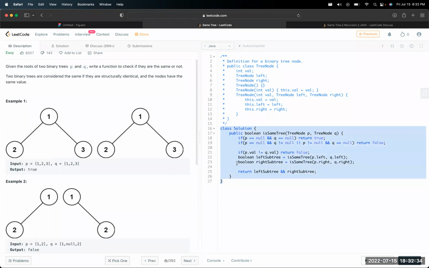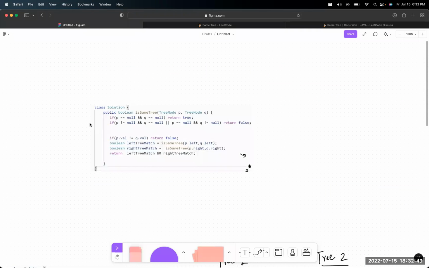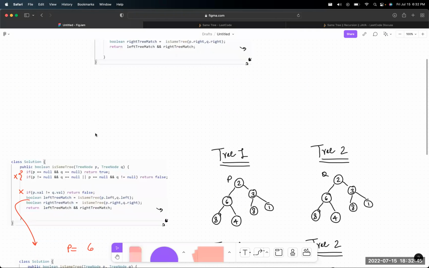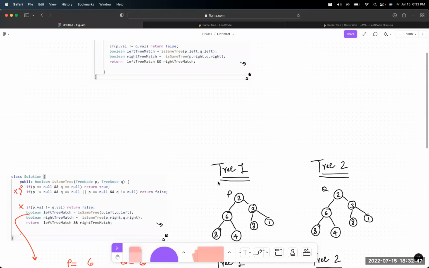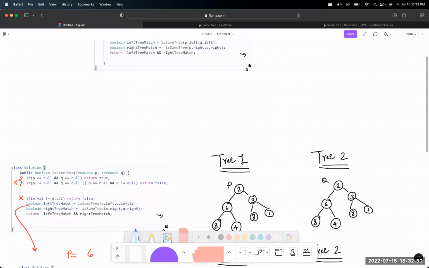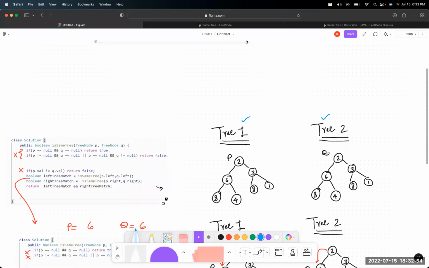This is the recursive code for that function. And the motivation is to actually draw this out as if it were an iterative approach, and then judge this. So as you can see, we have two trees, tree 1 and tree 2, and the P and Q pointers are actually at the roots of both of the trees, the ultimate roots, the absolute ancestors, as it were.